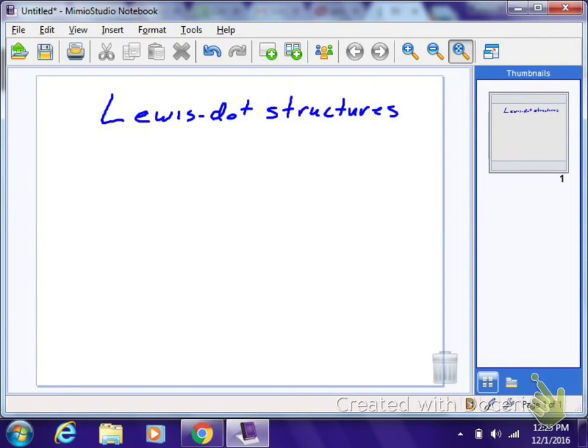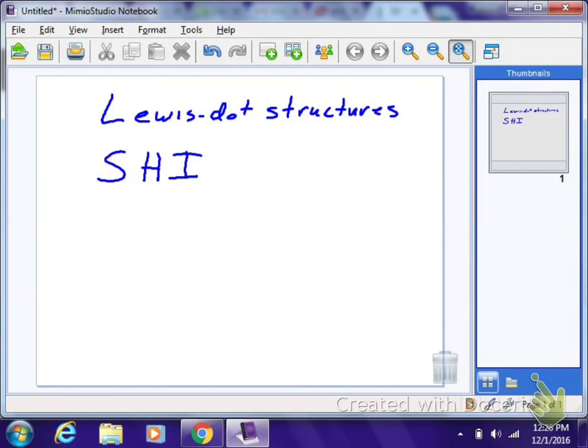So to begin with, what we're going to do is give you a formula of a molecule. So these are all molecules. Molecules are substances that are held together by covalent bonds. H2O is a molecule, CO2 is a molecule, and they exist as that ratio, as that entity. So we'll go ahead and do one. We'll go S, H, and I.